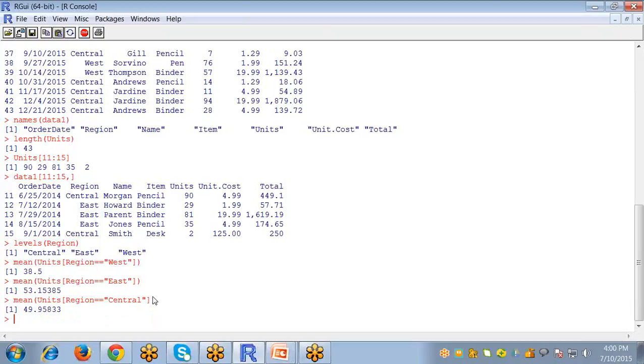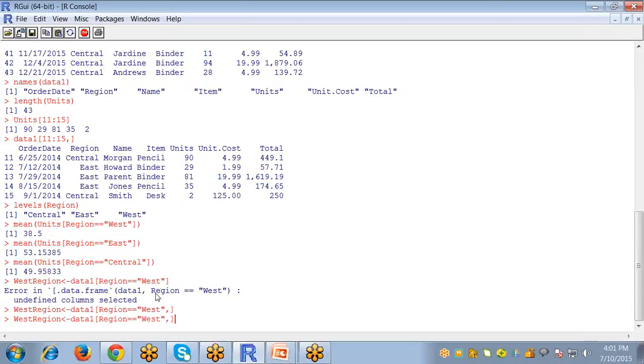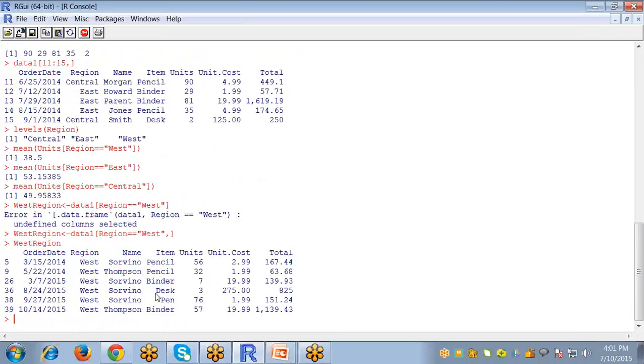Now we can create a subset of the data containing information for only the west region, and we'll go ahead and do this. Save it as an object west region. I'm creating a variable west region, and in this I will store the data of only the west region. So from data one, we have to write region, whose region is equal to west. Just close the square bracket. I have to put a comma for the second column, and I'm leaving the second column blank because I want data for all the columns. Okay, and now if I run this west region, it will give me the output of only the data where the region is west.